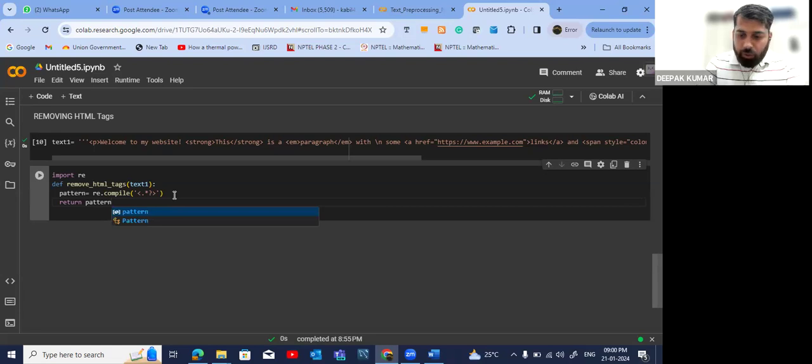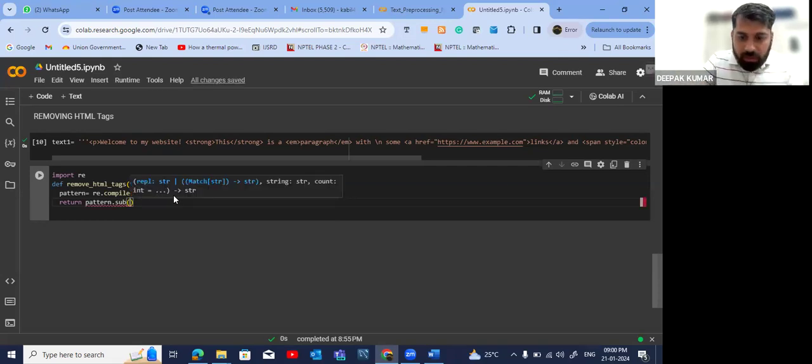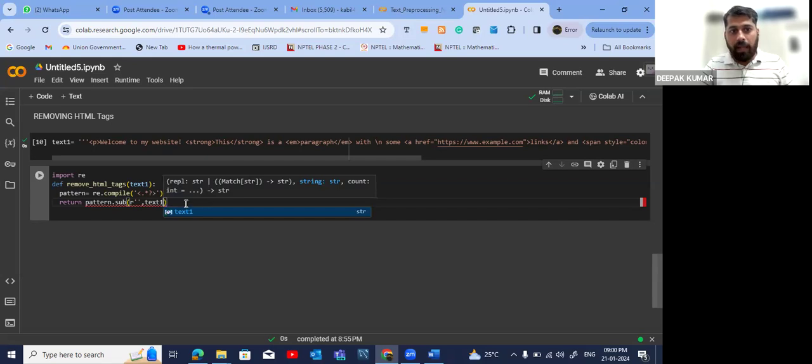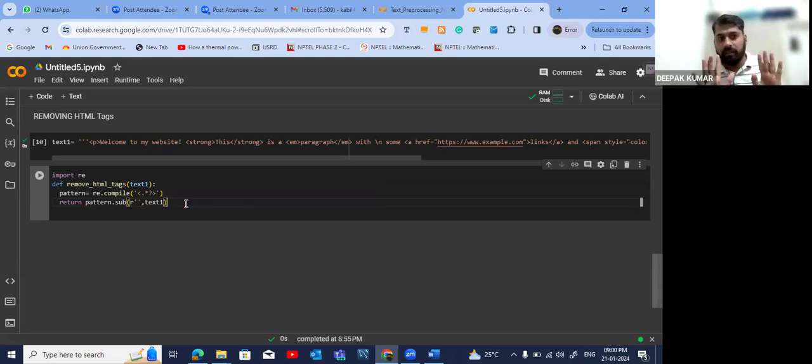Return pattern dot, because whenever something has to be returned after removing something from the text, it has to be adjusted. So it will say substitute. What to substitute? Substitute the raw text by the space, inside from the text one. Am I understood what I have written? It says return the pattern.